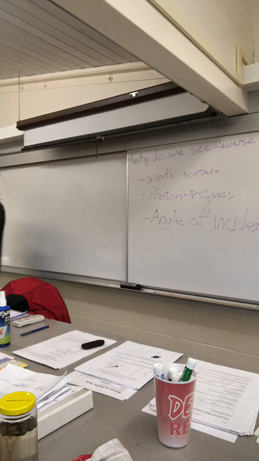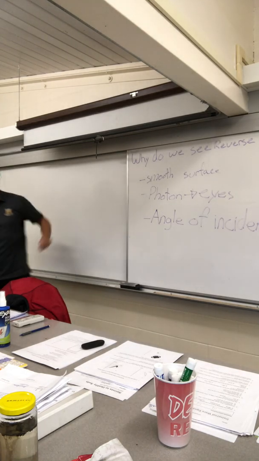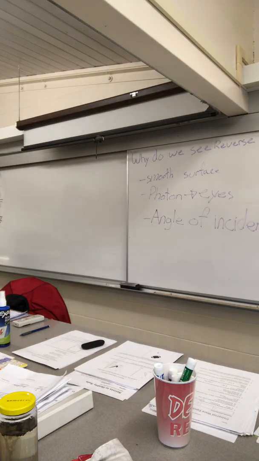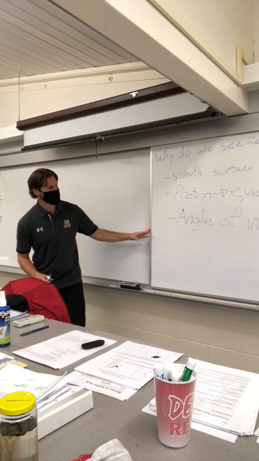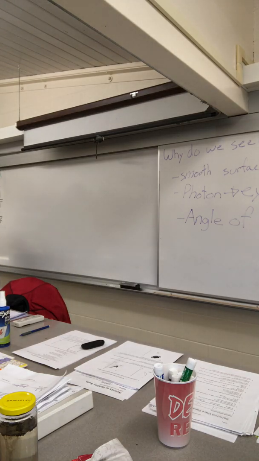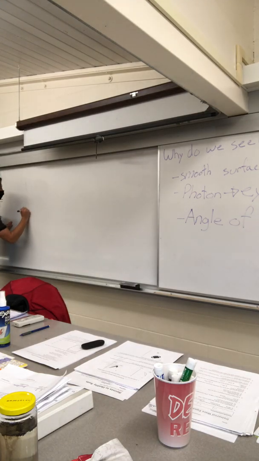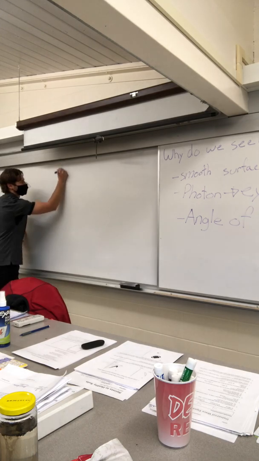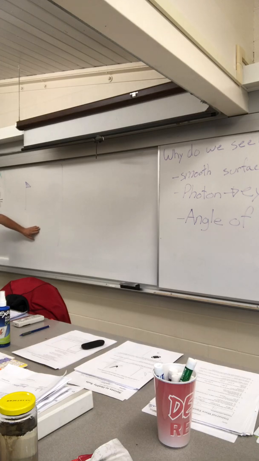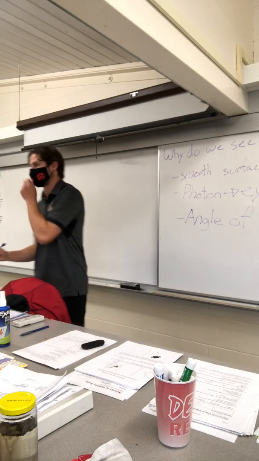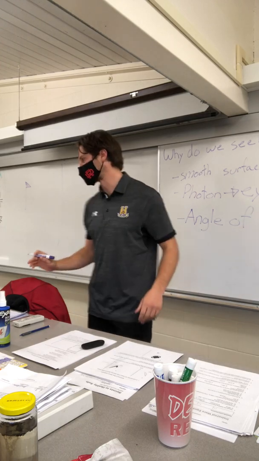So using these two concepts, that light moves in straight lines, and that our angle of incidence always equals our angle of reflection, we can piece together why we see reverse in mirrors and how light interacts with mirrors, okay? So what I like to do when we're talking about mirrors is use little arrows. The one I'll use is without a top, I'll go like this. Just like a one-sided, let's say, it's called a flag. You may as well draw this along with me. I think this might be a good one for you to have. And I'm going to find my meter stick just so I have straight lines.